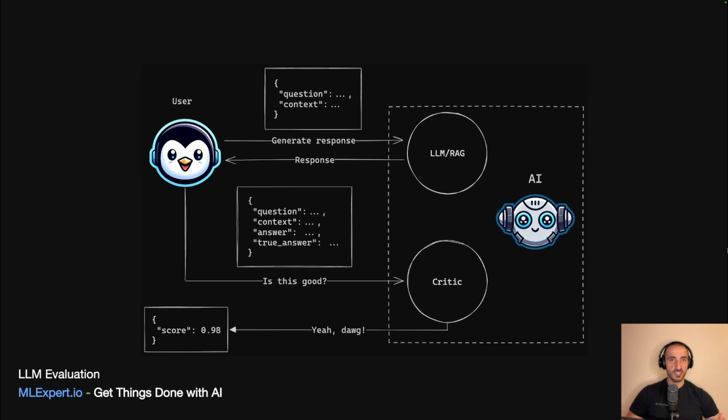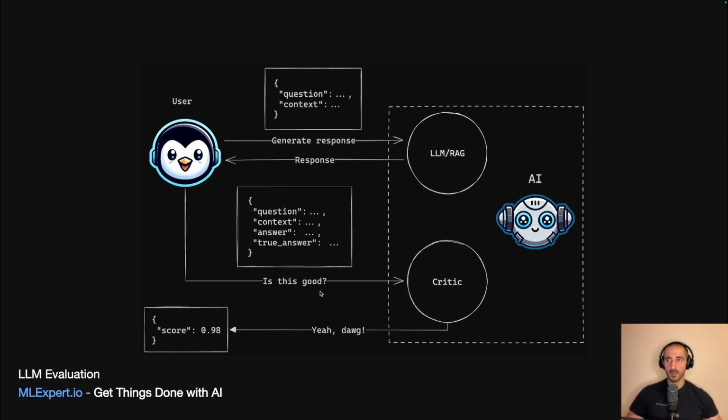And this is the diagram that we're going to use in order to evaluate our model. First, this will be our user. The user is going to give a context and a question to our LLM or our RAG application. Then we're going to take some response. From our dataset, we're going to get the true response along with the response that was generated by the RAG.